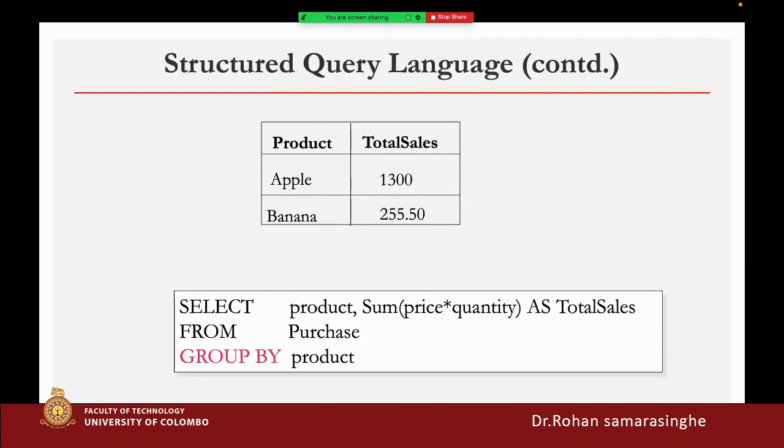Here you can get the result: apple 1300, banana 255 and 50 cents. Select product, sum price quantity as total sales. Here you can see the column name is changed to total sales, and product. From purchases, group by product, that is apple and banana.